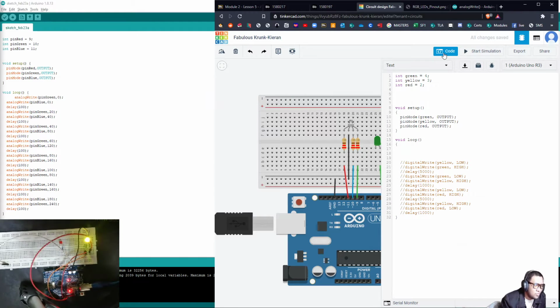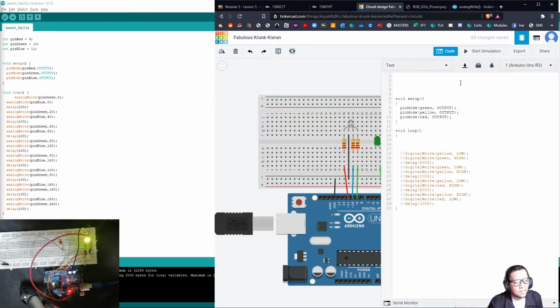Now that we are in code, I want you to again declare the variables on it. So maybe we can remove this one because we are not using green, yellow, and red anymore, and instead redo it. Let's say int pin red.